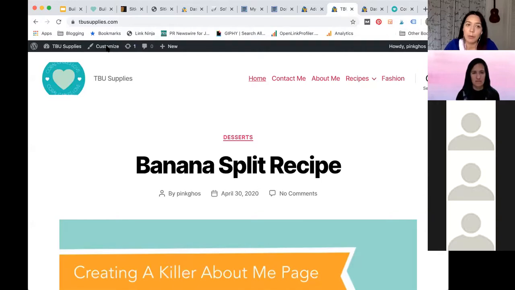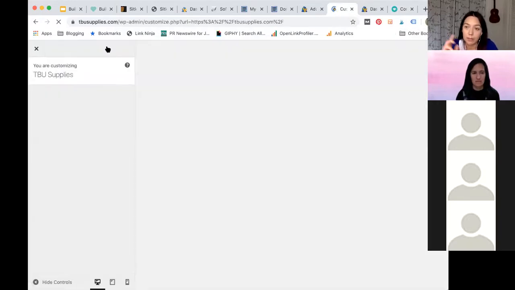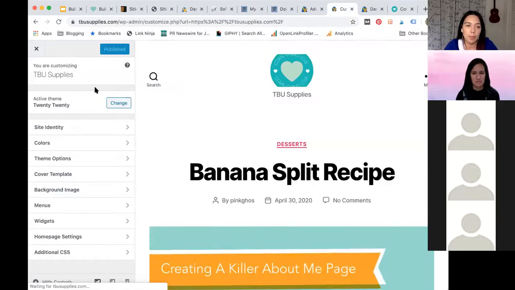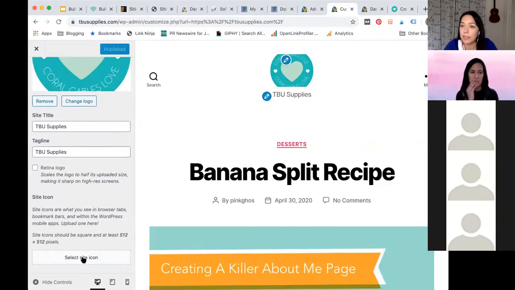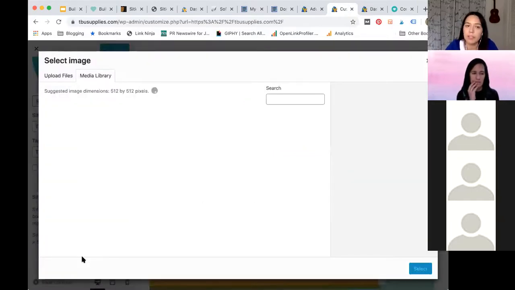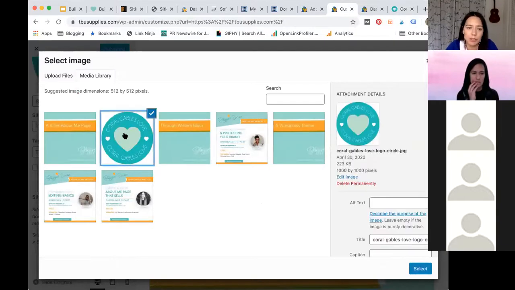So all you have to do is go back to the Customize website option, and you have this little menu. And under Site Identity, you want to upload an image that's a square, in here under Site Icon. And that's how you change that image. So we're going to change it to Coral Gables Love again.